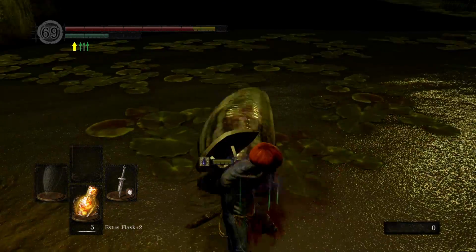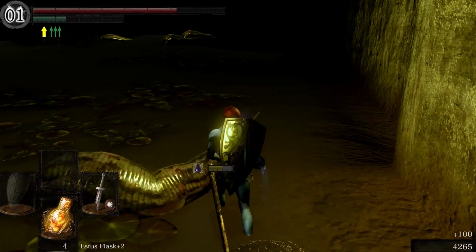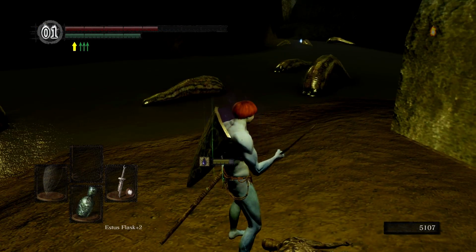We have to get 9 green Titanite shards to make the Divine Broken Sword at +5, and we can actually farm all of these from the Green Slugs and Blight Towns. Also make sure to pick up this old chestnut here, you'll need it for later.